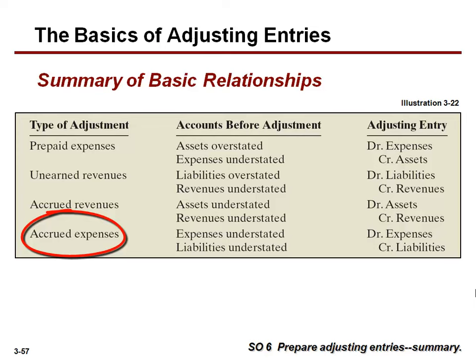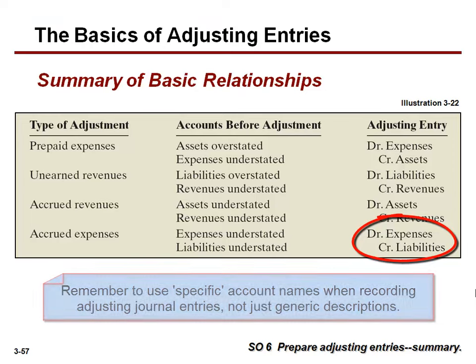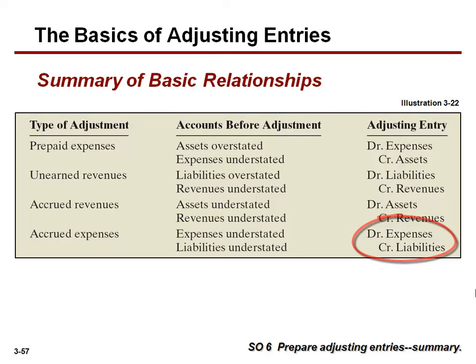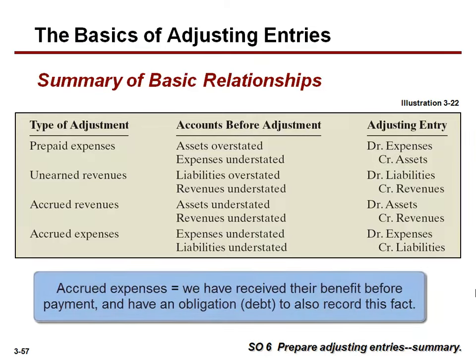Accrued expenses, again, cash has not flowed out. Before we record this, our expenses are understated, our liabilities are also understated. The condition is corrected by our adjusting journal entry, which is to debit expense, with the effect of lowering owner's equity, and credit a liability account, which is an impact on our balance sheet. So we're reflecting expenses before we paid for them by establishing a liability, a present obligation to be paid off later.